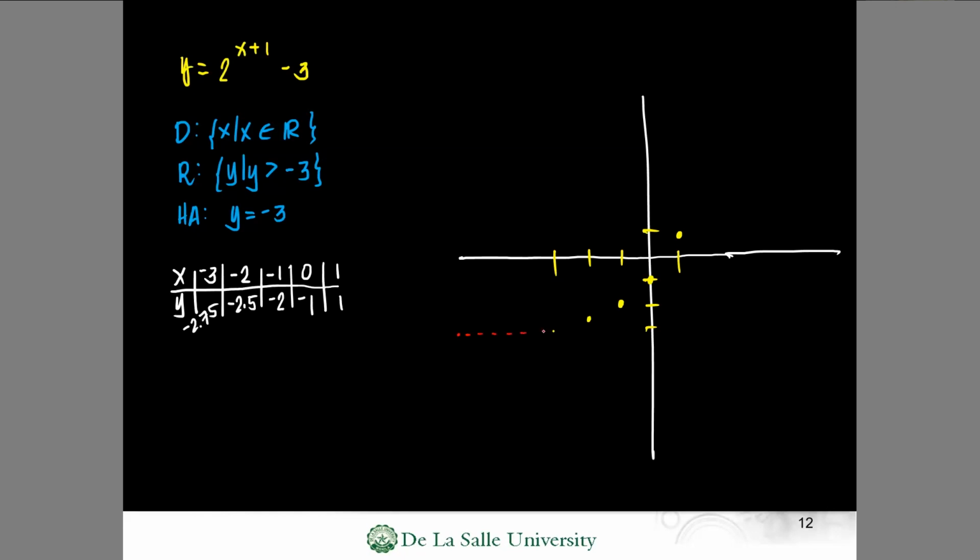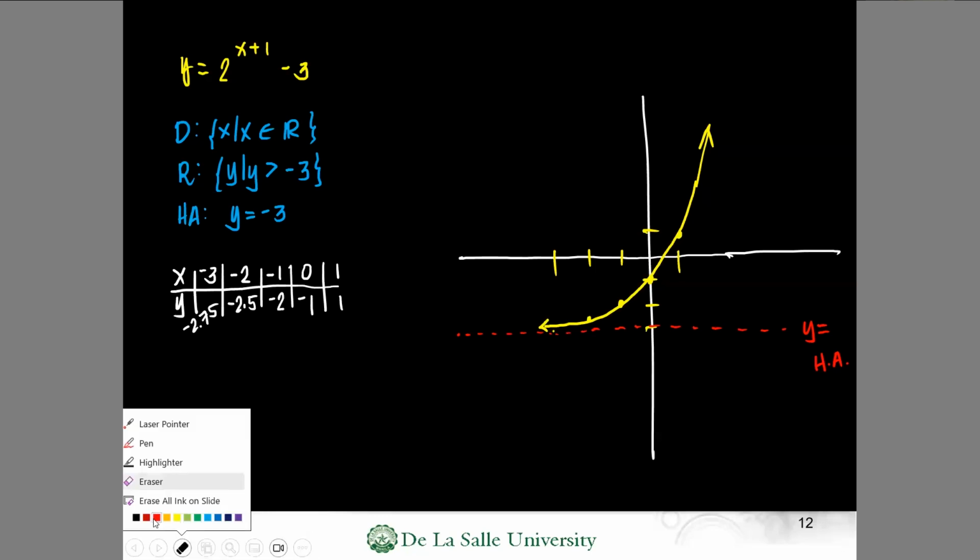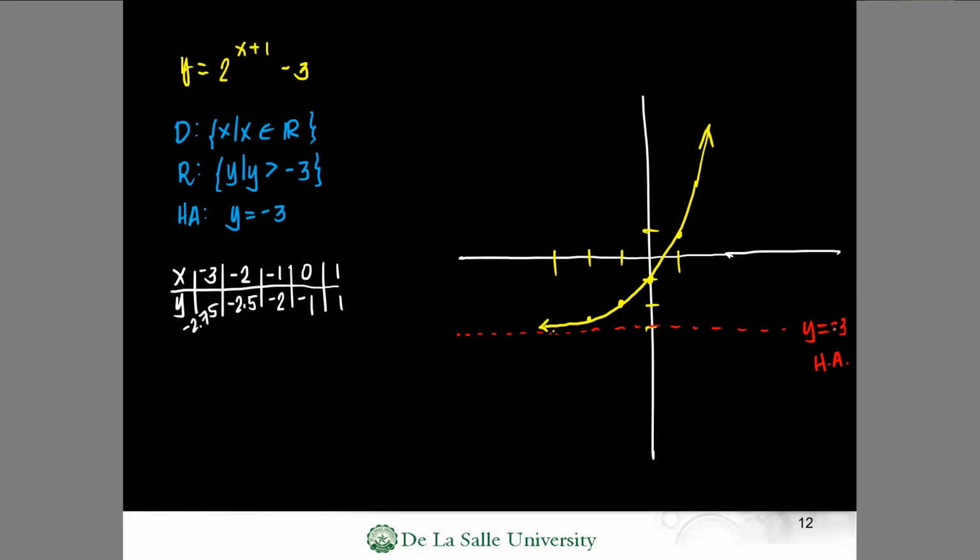So what I can do is, I can already say that that one is my horizontal asymptote. And what I do is, I draw the curve like that. So you know that it comes near and near and near, but it does not equal, but y equals -3, sorry. Y equals -3 is a horizontal asymptote. Can you follow, guys? How to draw?